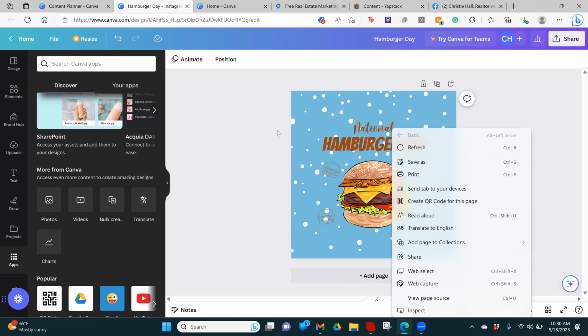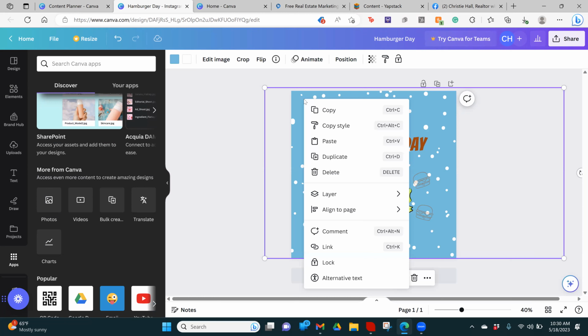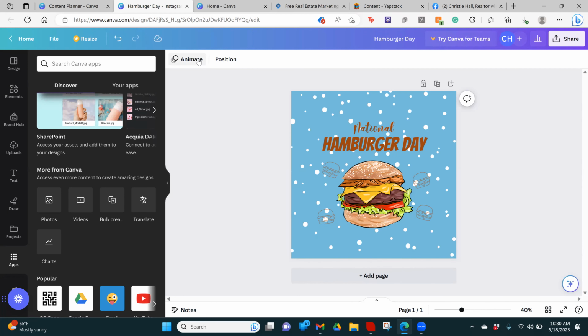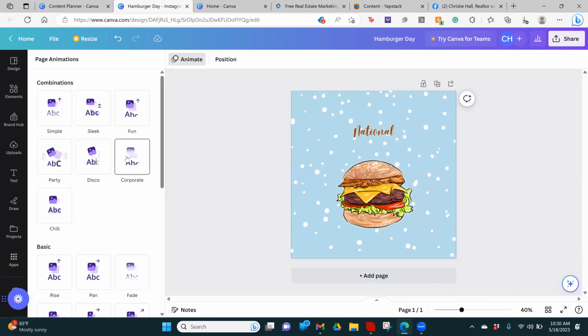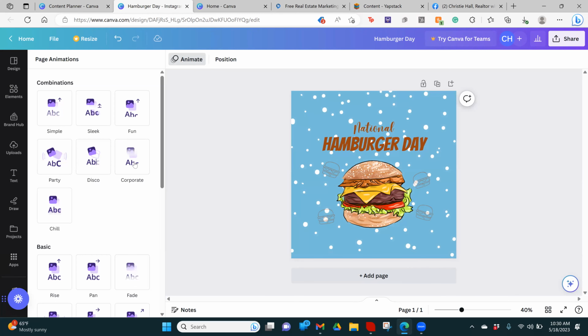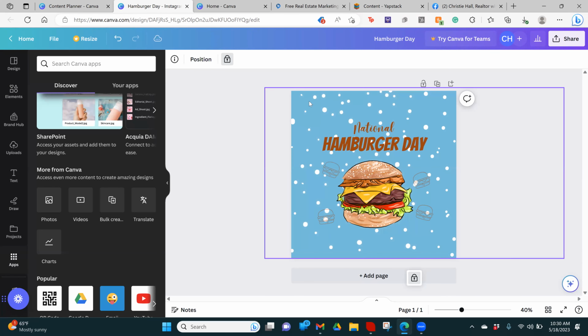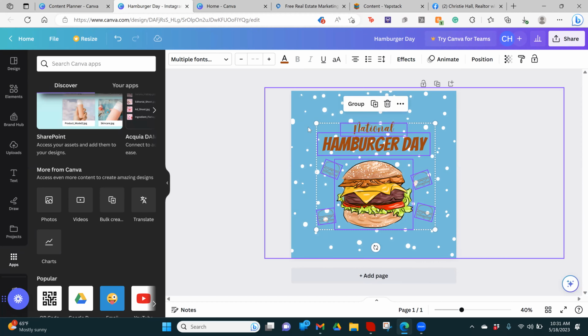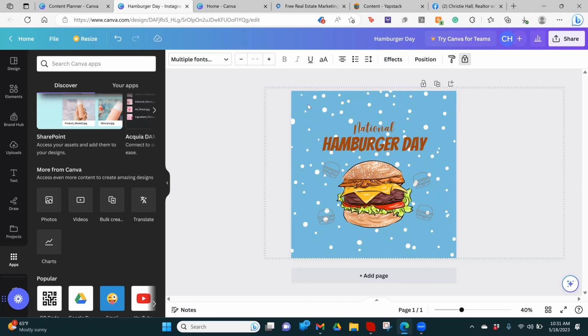And if I wanted to make sure that this doesn't flash through, I can right click and I can lock to the page. So now he's locked in place. He can't go anywhere. Now let's click animate. Oh, he's still showing up. Okay, so if that doesn't work, now I'm going to link just these guys. How about that? So you can see I selected those, grabs the background. I'm going to deselect that guy.